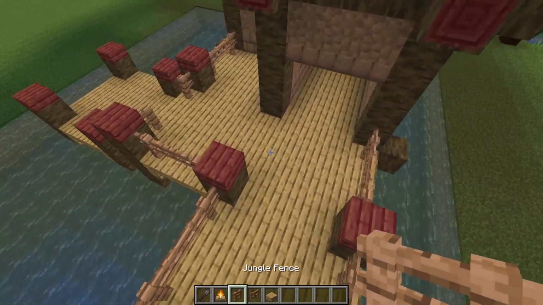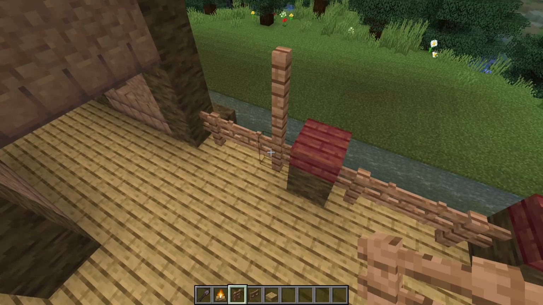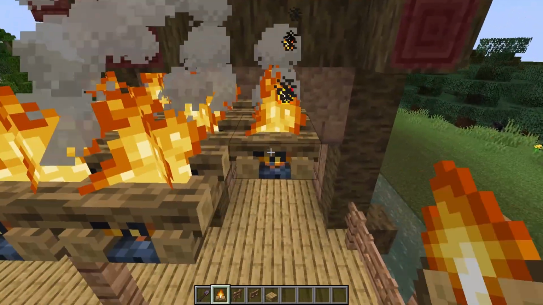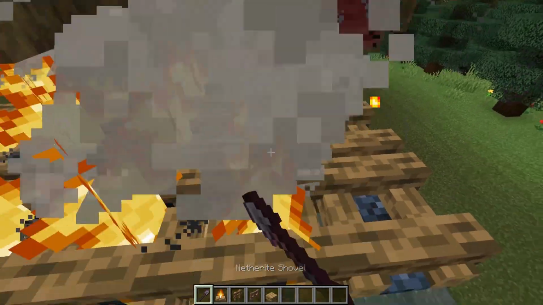I'll also be using these fences to create a covered area. So I'll build up 3 high here and add an additional 2 on top of this fence. And then I'll be using campfires to create the covered section of the build. You can use a shovel or a water bottle to put these out.